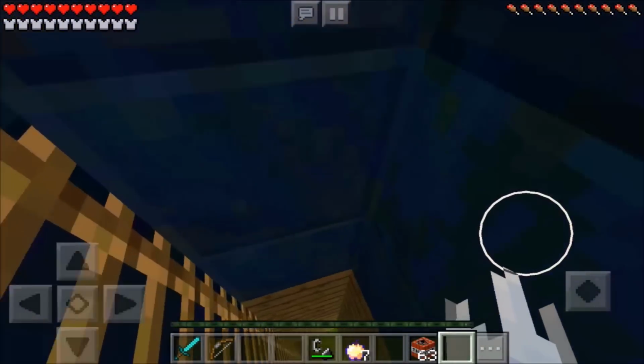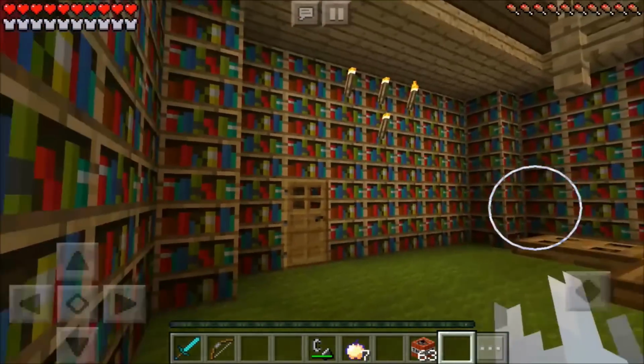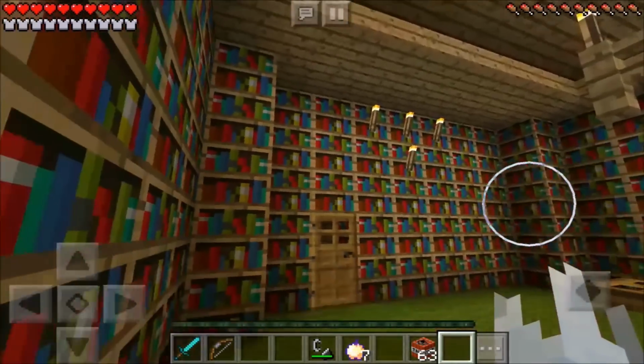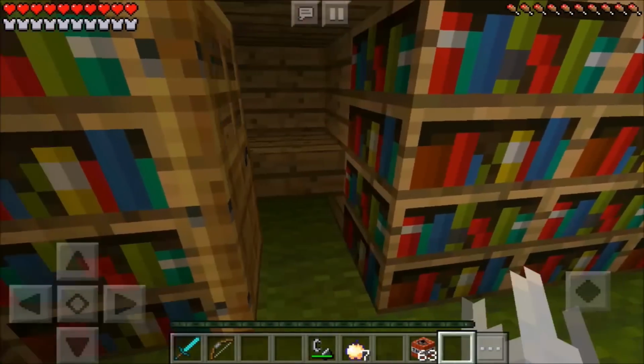I'm going to see what's down here, guys. Hopefully nothing gets me. This is the library. Oh my God, this is the library. This is where Gary goes to become smarter. Wow, this is amazing. What's in here, guys?